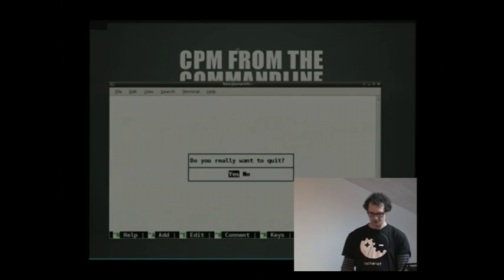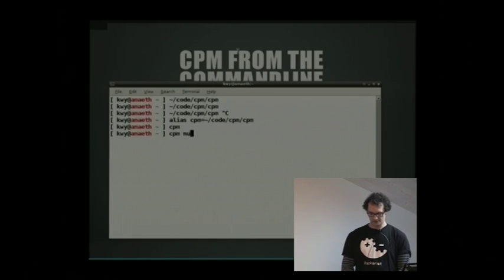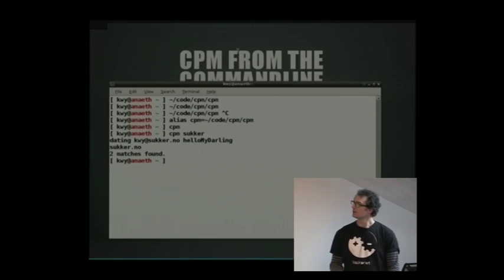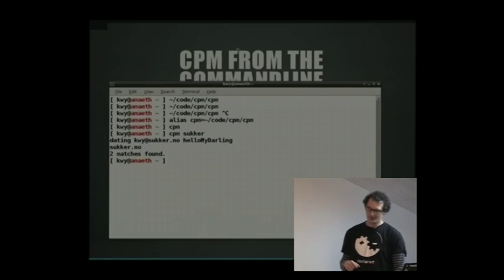So that works. And I could do CP/M, what was it, sikker. There. So that found my sikker entry, basically. That gives really quick access. And then that will also prompt for a password if you're not unlocked.